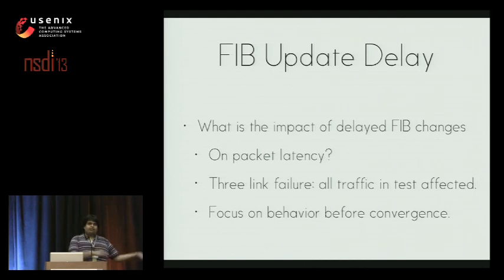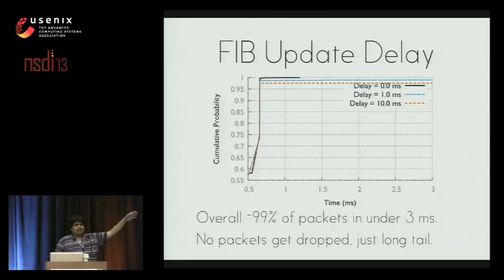Okay, now to answer the second question of what happens if you can't update your FIB quite as fast as a single packet arrival. So far, I've assumed that FIB updates are happening at packet rates. For these results, we look at what happens if they're bad. We start by looking at packet latency, and this is a micro benchmark, so we make sure all of the packets are affected and all packets result in actual reversal. This is before the data plane converges, before the control plane kicks in, before any of that happens. And the black line here is the results we've seen so far, which is if your FIB updates are instantaneous.